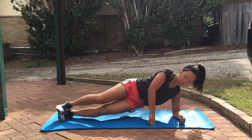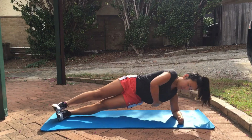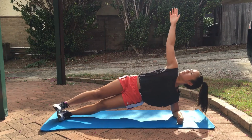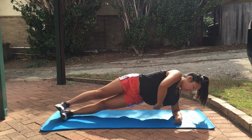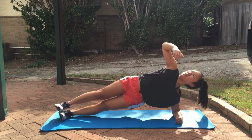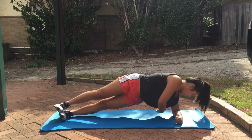But that's not all the muscles that it works. Because you are also in a planking position, it's really going to use a lot of your upper body strength as well. And don't forget to even it out and do the same reps on each side every time you perform this exercise.